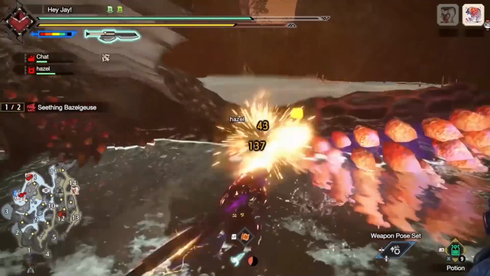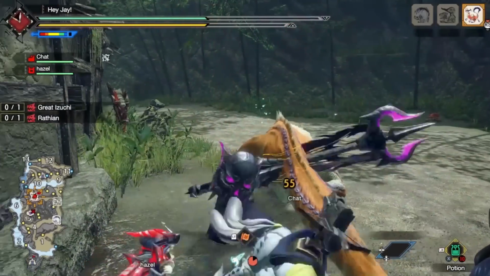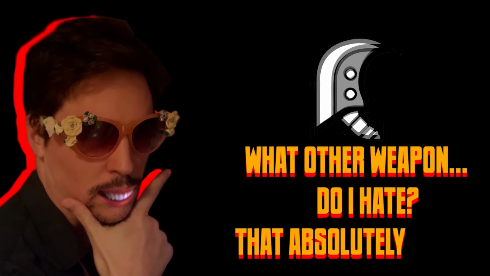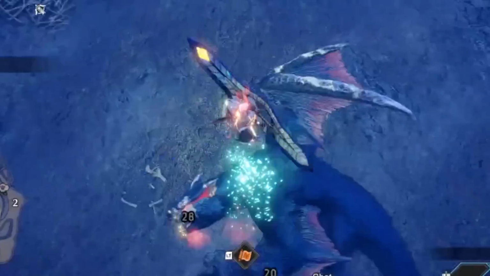So over the last 2 years, I've been using the Switch Axe. A couple weeks ago, I decided to dabble with the Lance properly, and I've grown a new appreciation for it. So I said, what other weapon do I hate that absolutely sucks out there? I looked through and I said, you know what? The Insect Glaive. This thing, I don't like the bug, I don't like the concept of it, and I don't like being in the air. I'm always on the ground. So let's give this a try.